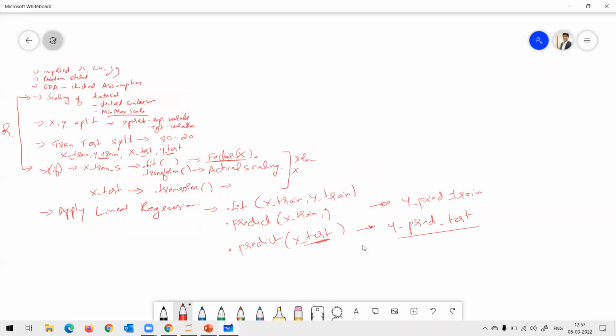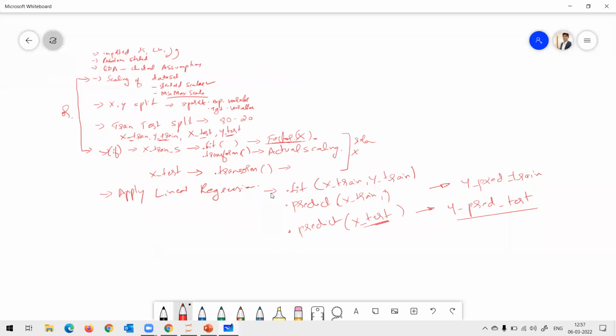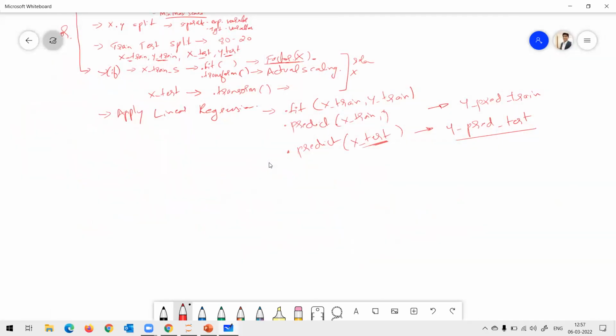Now, once this is done, I need to evaluate my model. Model evaluation is nothing but I need my actual minus predicted, it gives me error.